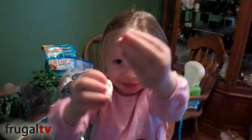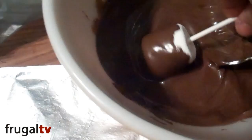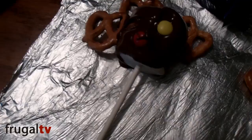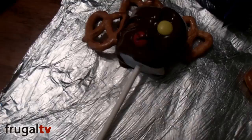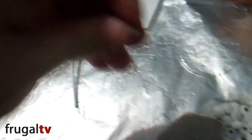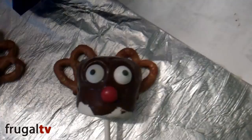Hannah, are we gonna make reindeers with marshmallows? Alright, hold on — are you putting extra noses on him? Just dip him in there, get a nice amount of chocolate on him, and put him down like that. They're his nose — crumpets, special crumpets! And here are his eyes. We bought these for, I think, $1.50 — a great price. There's one eye, another eye — there he is! Isn't that cute? He looks like a little bug-eyed reindeer.